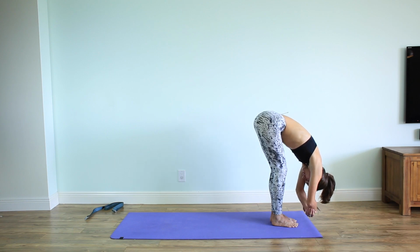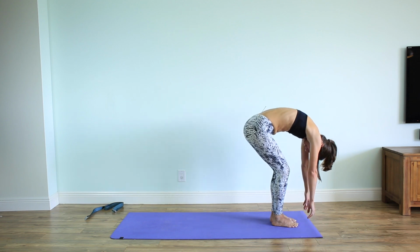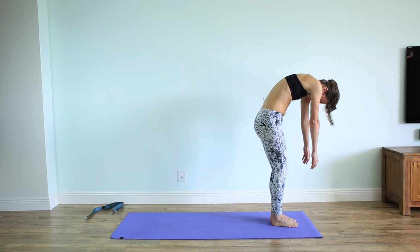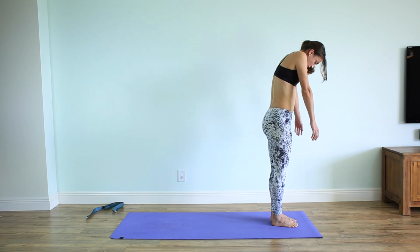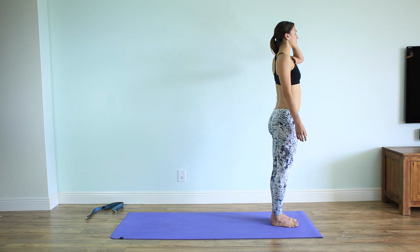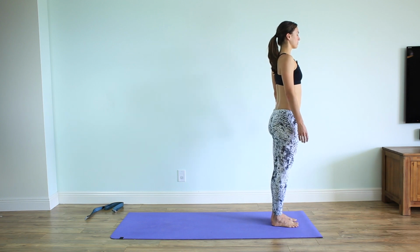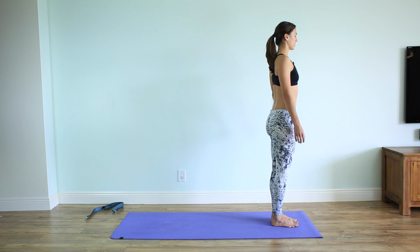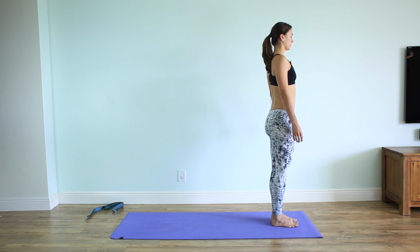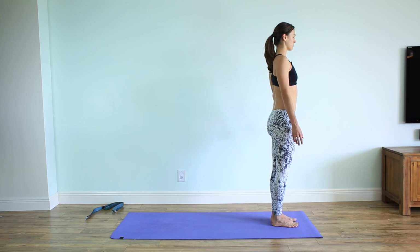Inhale and exhale, releasing your palms down to the floor. Activate the core. Inhale, slowly start rising up, stacking your vertebrae one on top of the other. Finding yourself in your mountain pose. Aligning your hips over the heels, shoulders over the hips. Aligning the crown of the head over the center of the hips. Rooting the feet into the mat.